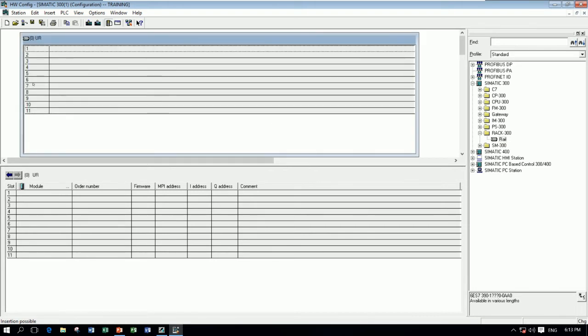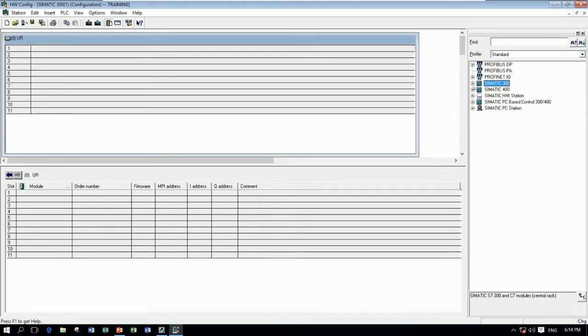Okay, so normally we must create the power supply for the CPU, right, that will convert from 220 to 24 volts DC to support the CPU.